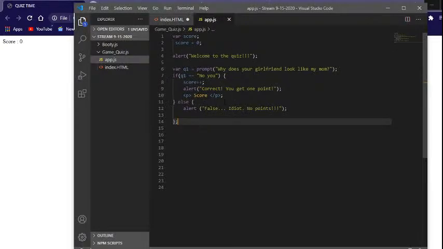Oh, something's wrong. Unexpected token. Yeah, so that has to be in the HTML side. Okay, I get that now. I don't know how to make that like that then.